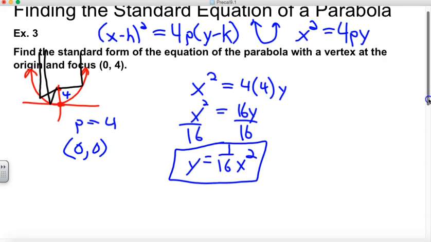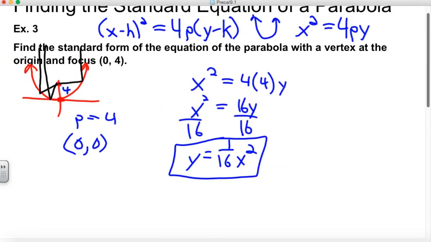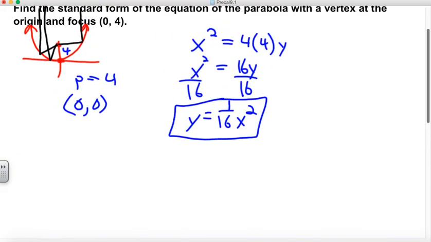Okay? So you guys go ahead and pause it and do this one. Make sure you notice first, is it a horizontal parabola or is it a vertical parabola? And use the proper equation depending on whether it's a horizontal parabola or vertical. So I'd sketch a little graph and make sure, because remember your focus is always inside the parabola, right? If you got a vertex right here and the focus was right here, well then you know your parabola goes like this because the focus has to be inside the parabola. All right, so go ahead and give the next one a try and then we'll go over it.